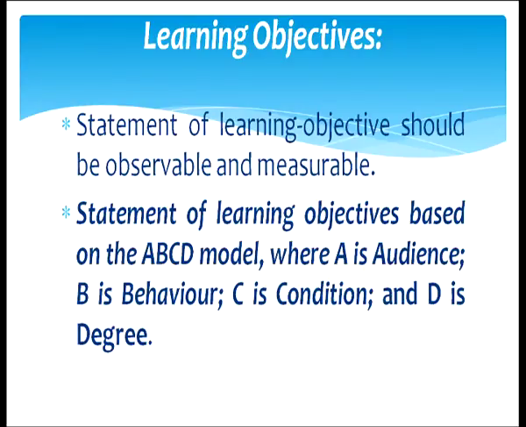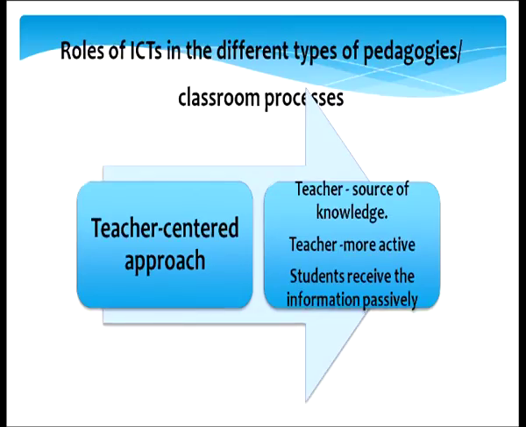We can use the ABCD model of writing the statement of learning objectives, where A is the audience, B is the behavior, C is the condition, and D is the degree. The ABCD model says that all these things should be mentioned in the statement of learning objectives. Okay, now let us look at the role of ICT in different types of pedagogical classroom processes.